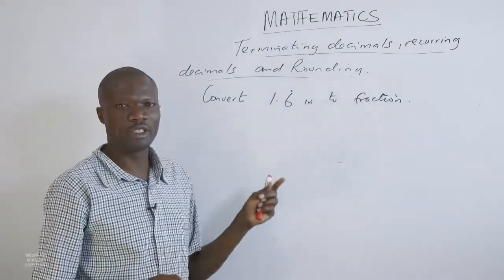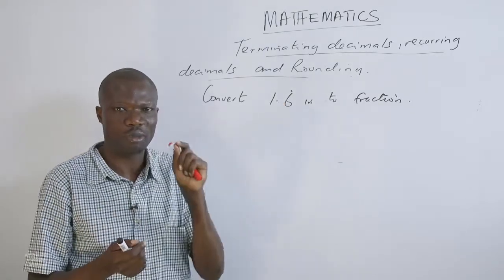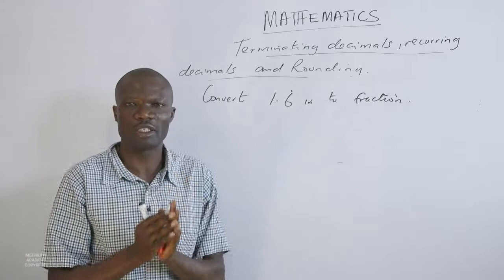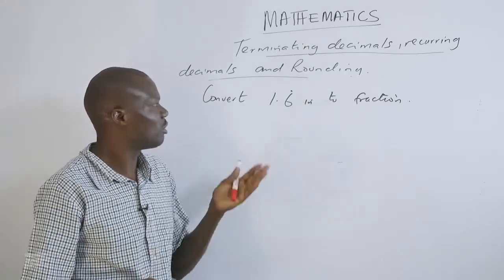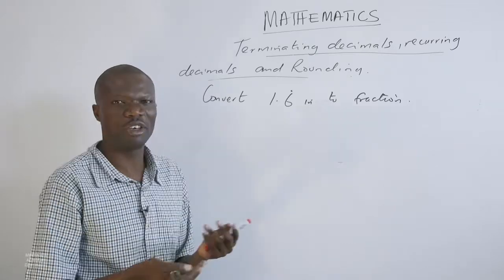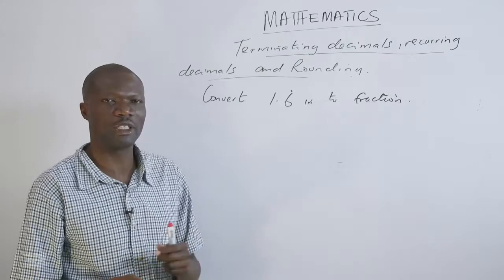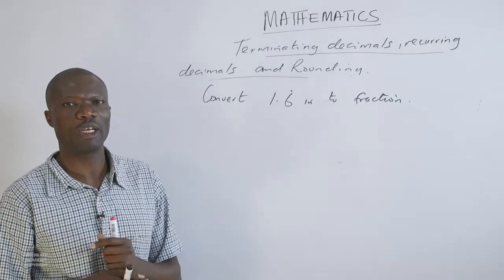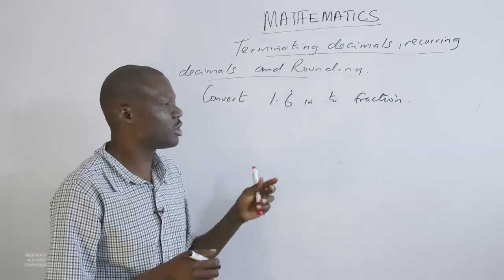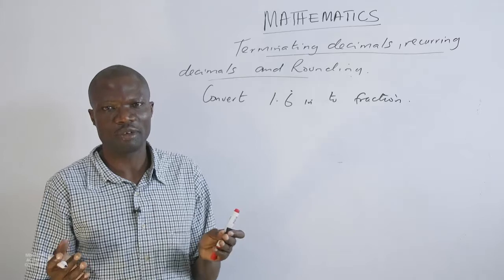When you look at this, you'll always know that because we have a dot above 6, it is telling us 6 is recurring. On this other side, what we have is a whole number, so there's nothing much about it, but we want to convert it into a fraction. So what will happen here? As we saw earlier on, we start by assigning a value.